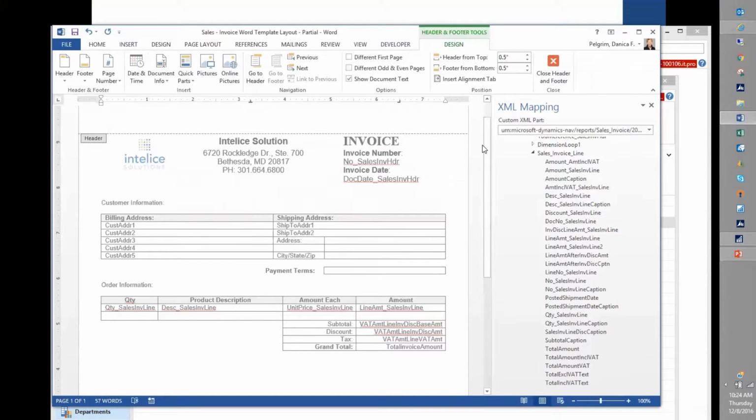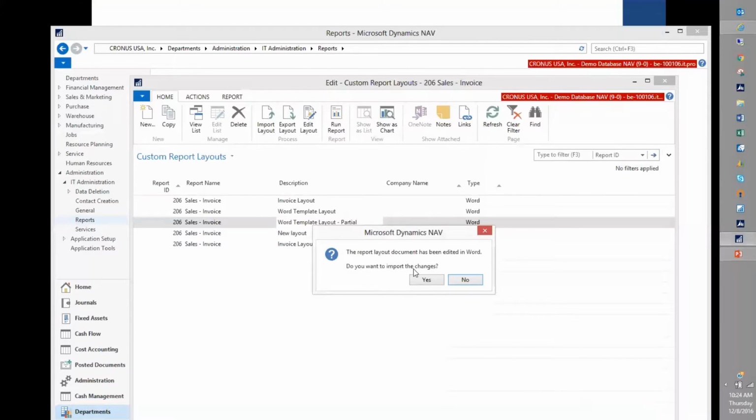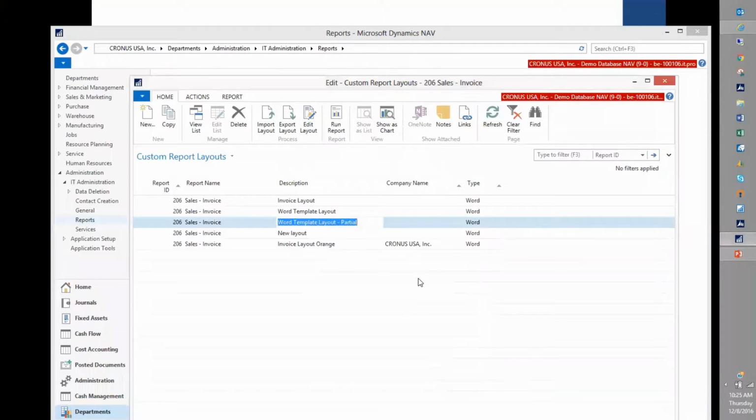And for now, I think I'm done doing all these edits. I want to go in and see what this report is looking like so far. But first, before I do that, I do want to format this so that it prints to the left here, so this is lined up really nice. So I'm going to close this. I'm going to get that same message that we had seen earlier. And yes, I want to save this at this point, so I'm going to hit yes.